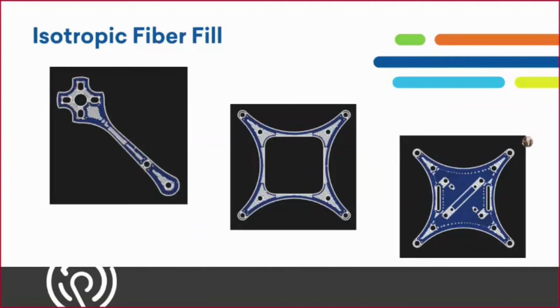All right, we'll move over to the fiber infill. So we used an isotropic fiber infill, and with this fiber infill, it consisted of very strong parts. So the very first image we're going to look at is one of the arms. For the arms, we use a full carbon fiber insert throughout the whole entire part, except for the top 2 layers and the bottom 2 layers, to make sure that the carbon fiber isn't going to be exposed and everything is nice and seamless. The next image over in the middle is going to be your top plate.